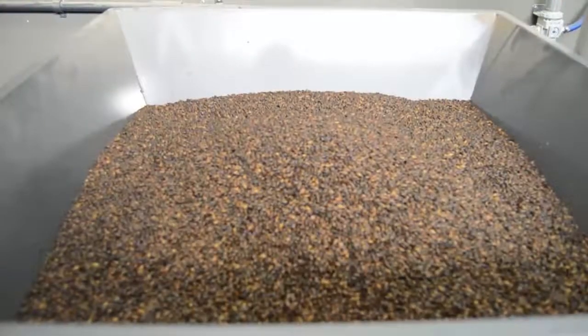It's a little bit on the sweet side, but with pilot batches, what we've discovered is that because we don't have any jacketed pilot batch fermenters, we're just fermenting it in carboys, our attenuation is always higher in the tanks where we have temperature control than in our carboys. So I imagine on the large batch it's going to dry out a little bit more. Okay, good. Yeah, because I'm definitely getting some of the sweetness from the brown sugar. Yeah, the brown sugar, so the molasses, which I personally like.